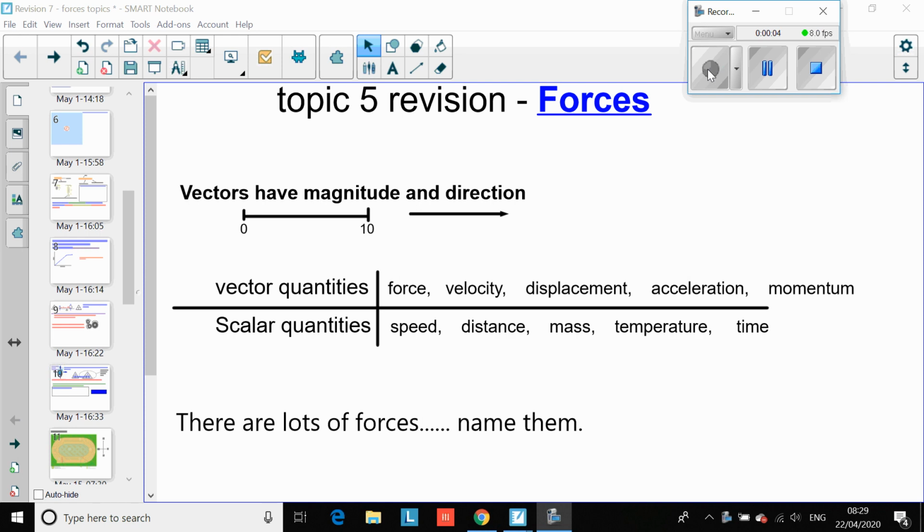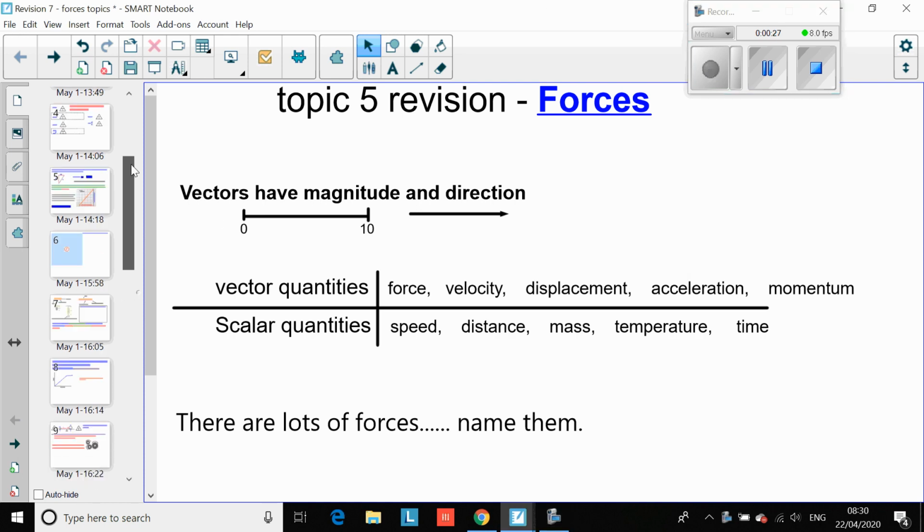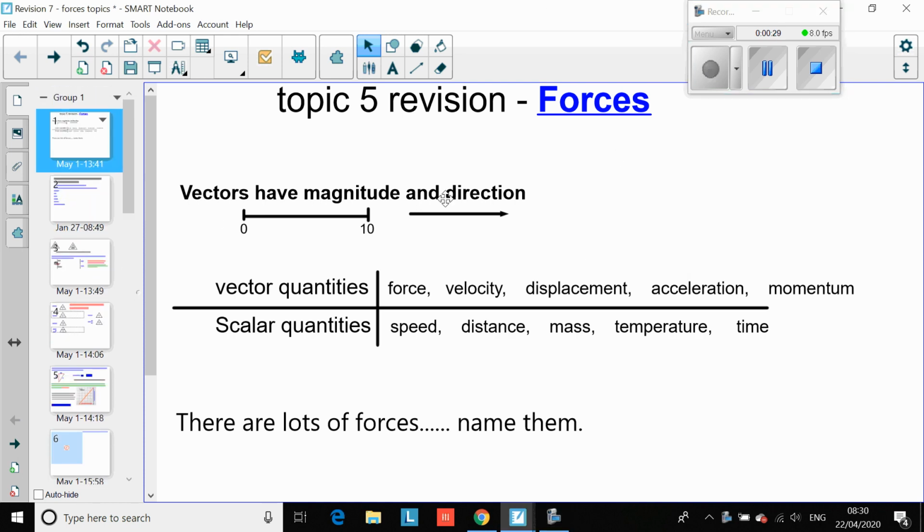What we're going to do today is we've now actually finished the topic of forces. So I'm going to quickly rattle through a few revision slides just to remind you about what we've covered in topic 5 forces. And then I'm going to set you a little task preparing for an online test, which we're going to do next week. I'll spend about 20 minutes doing this, and then I've got a 40-minute task which I'm going to ask you to do from your revision guide, which is quite straightforward.